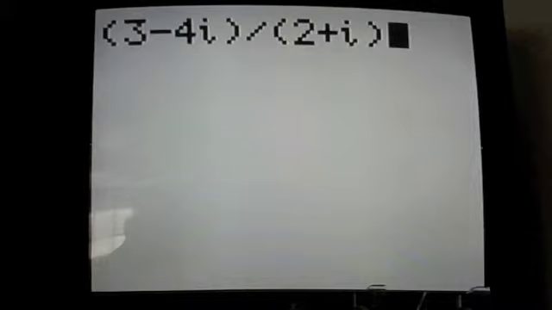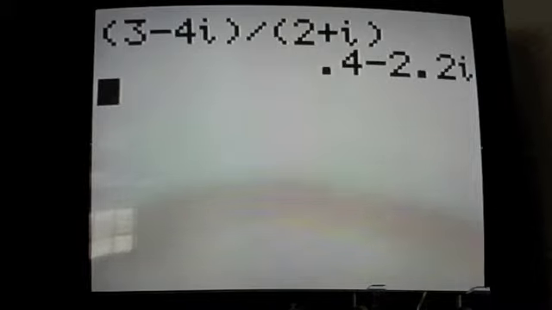Now, in order to type it into the calculator, you have to make sure you're typing it in correctly, which means appropriate use of parentheses. The top part of the fraction has to be in parentheses, and the bottom part of the fraction must also be in parentheses. So I'm going to do parentheses 3 minus 4, and then if you hit second and the period button, you see an i pop up. That means i, just like we've been talking about. Close parentheses for the top of the fraction, divided by, open parentheses again, and type in the denominator, which is 2 plus i. Remember, second period is i. Close your parentheses and hit enter.